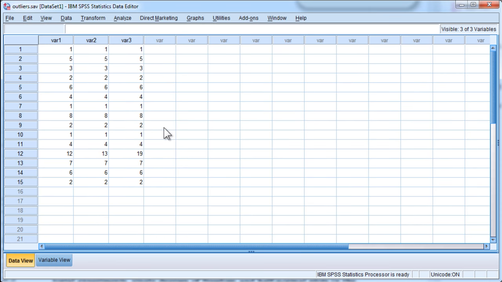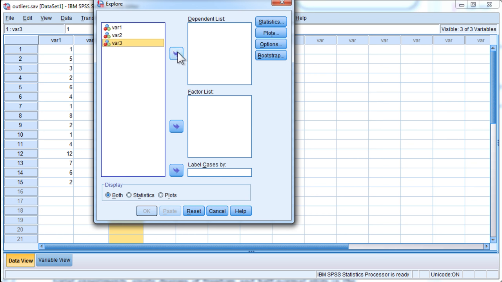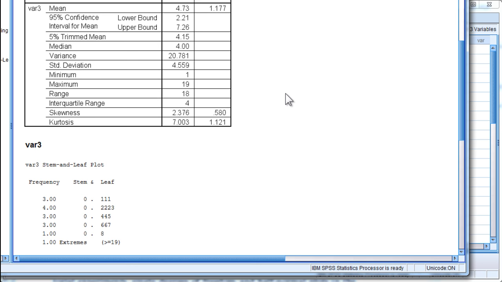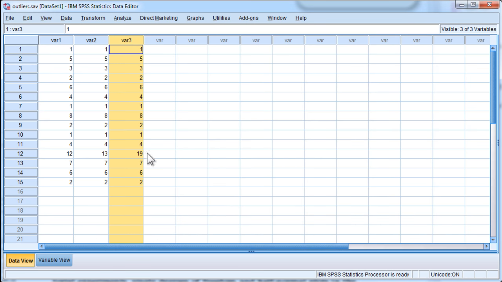It's very, very simple. Here is a data file that I used in a previous video to demonstrate a technique to identify an outlier, which was based on the interquartile range rule. In this case, variable 3 has a quite serious outlier, and I'll re-demonstrate that now with the box and whisker plot. If we scroll down, we can see that there is a very suspicious outlying value here, which is case 12. This is identified as an outlier because that has an interquartile range value of 3 or more. And case 12 in this case has a value of 19.